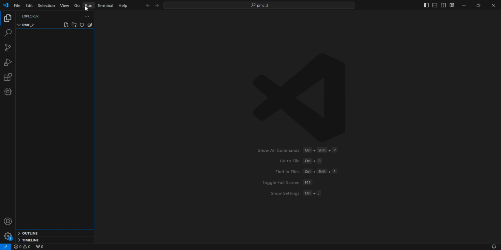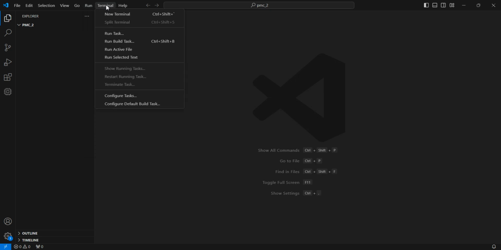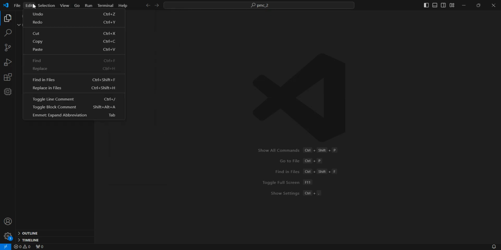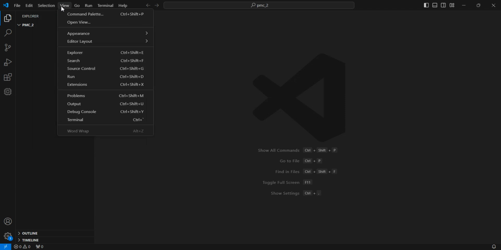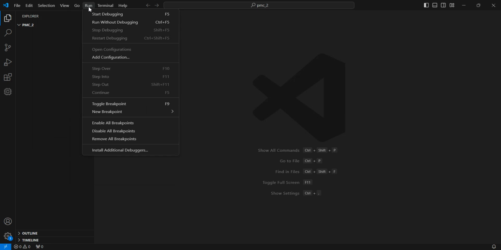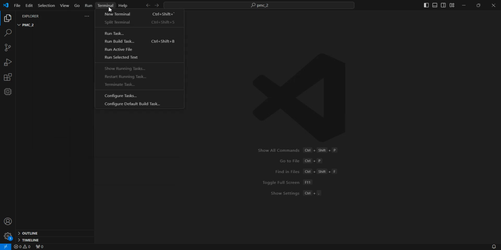We can see run and then the terminal. On the top, you can see we have file, edit, select, view, go, then run, then terminal. Yes, I see terminal, except it's three dots, so I have to click on the dot for the terminal to appear.